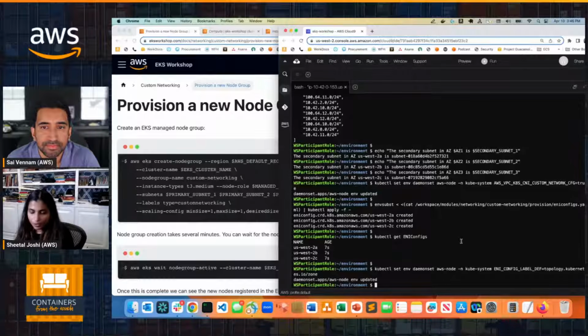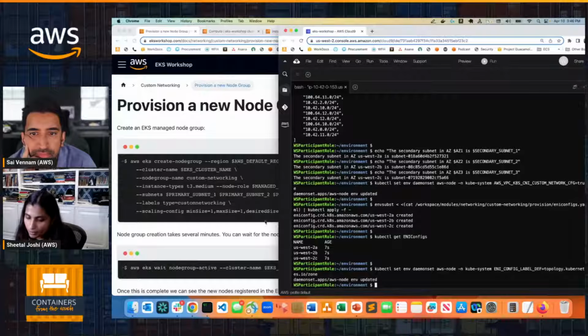If you think you're fine with the existing applications running in the primary CIDR, you can leave that node group and the pods running on it, and then create a new node group for the new applications that you want to deploy in the secondary CIDR. But we recommend that you recycle the nodes for the pods to get an IP from the secondary CIDR.